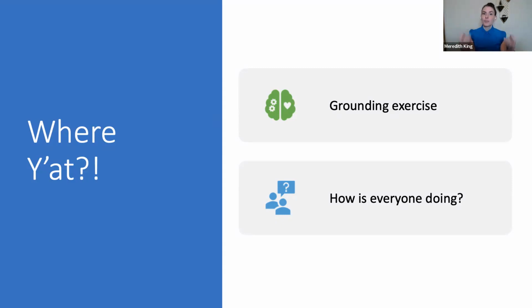Okay, so hopefully we're all present now. We're all here together. We're all noticing our space and noticing the fact that, again, this is asynchronous. We're not in the space together physically, but we are here mentally together in this digital space. And so the second thing that I want you to do, which really comes from that grounding exercise, is I just want to ask, how's everyone doing? And I know you can't answer me since, again, this is asynchronous, but imagine that you could.